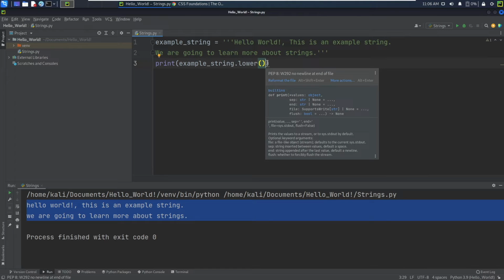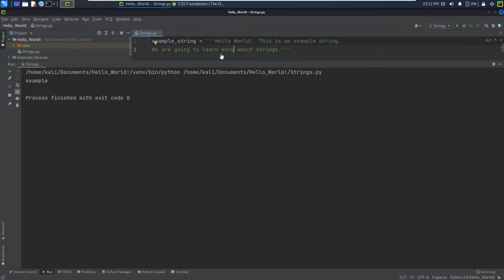Now, I'm going to give you a challenge. What I want you to do is create an example string like this one, and go ahead and access the information example. Now, you can easily do this by counting it. However, I don't want you to count anything. I want you to use the methods we saw earlier, like dot index and the length of a string, so that you can access this information without counting. I'll give you 5 seconds, pause the video.